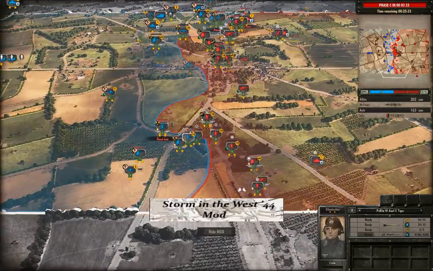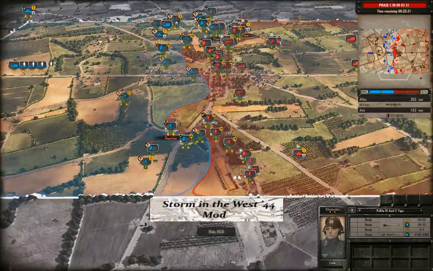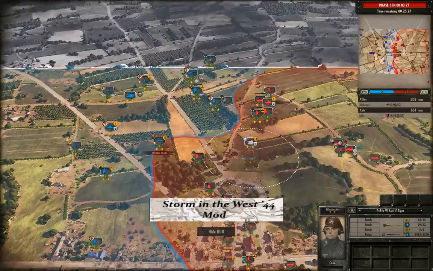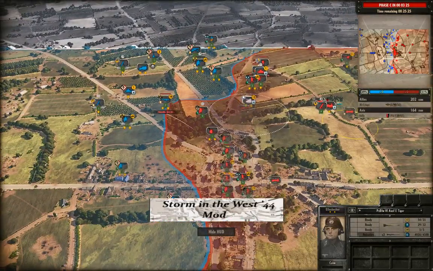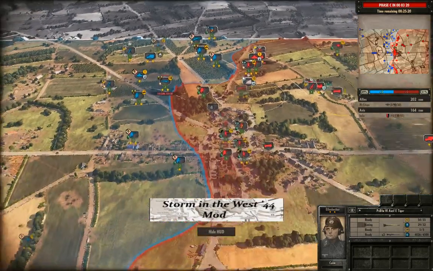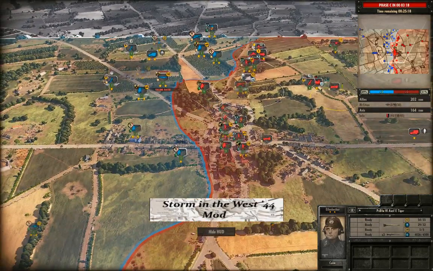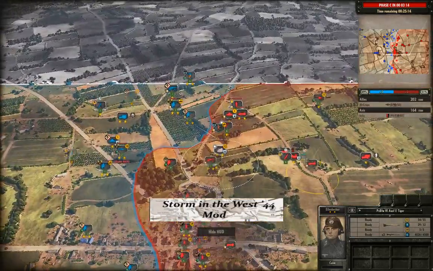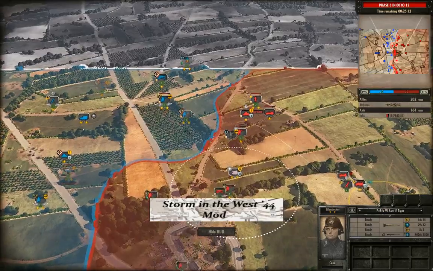A lot of fire superiority here now. He's going to need to do something to change that if he wants to make progress. So far, this game has been pretty close. Here, Yearling gets knocked out. Very thinly defended midsection, but so far it's holding out pretty well.